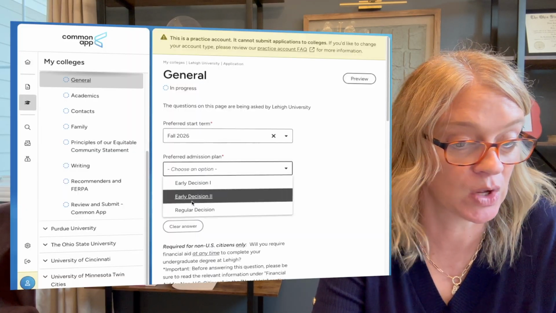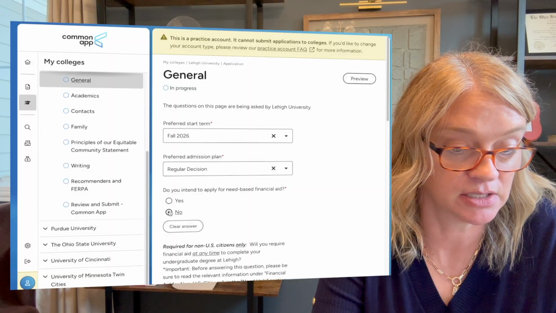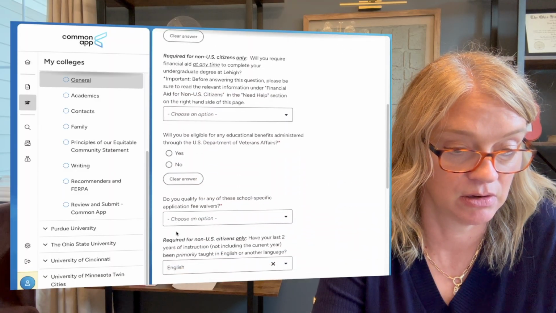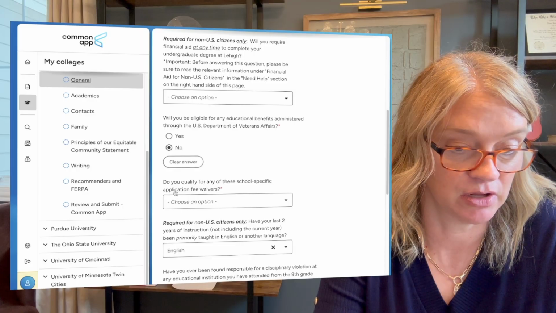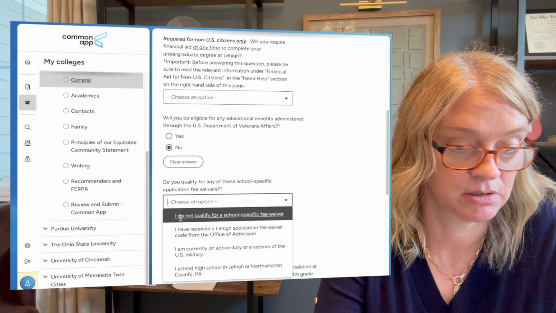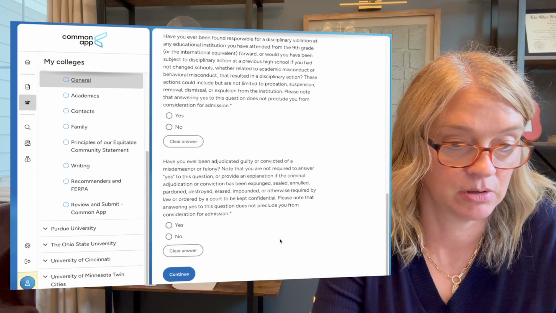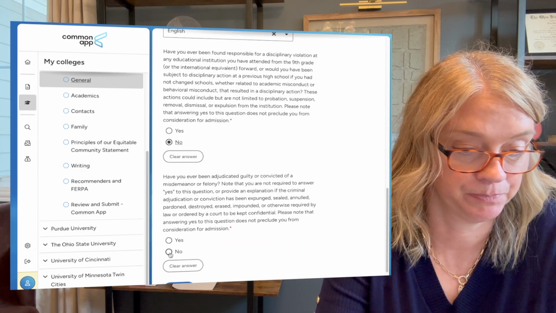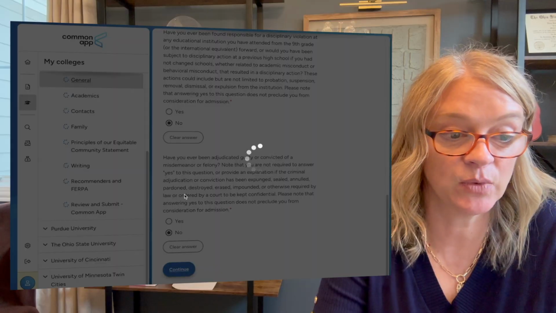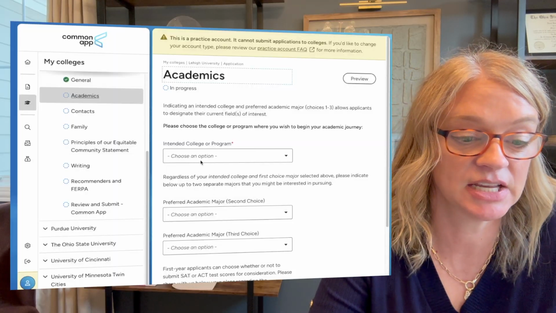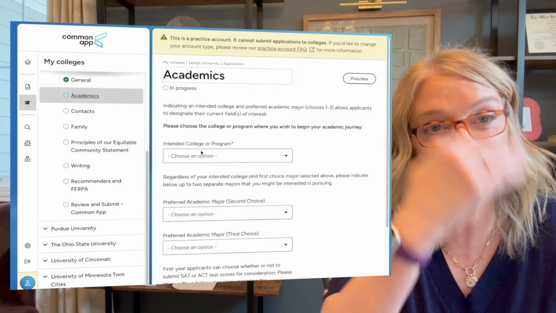So I'm just going to quickly run through this and enter in all the requirements, and I'll show you what pops up. Okay, so when I go to academics now, check out what happens. Intended college or program. So just make sure you go in order.